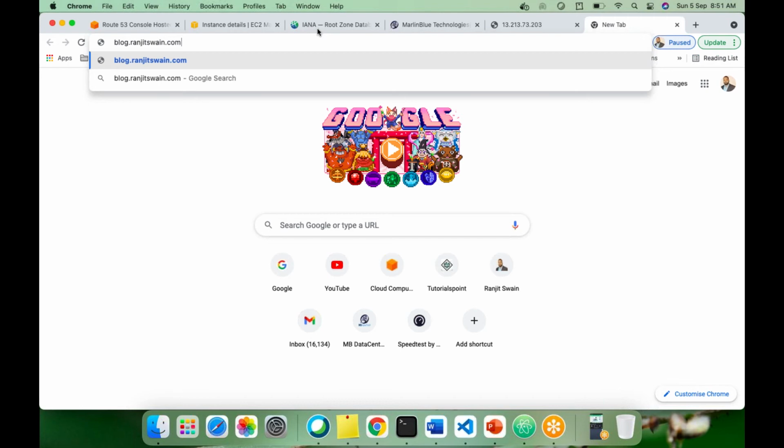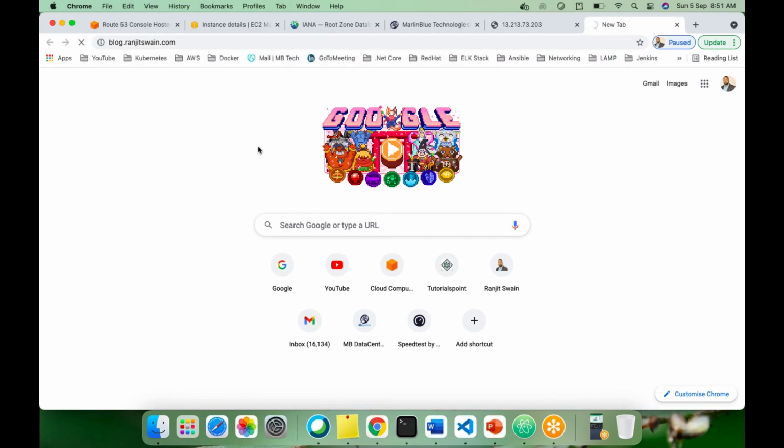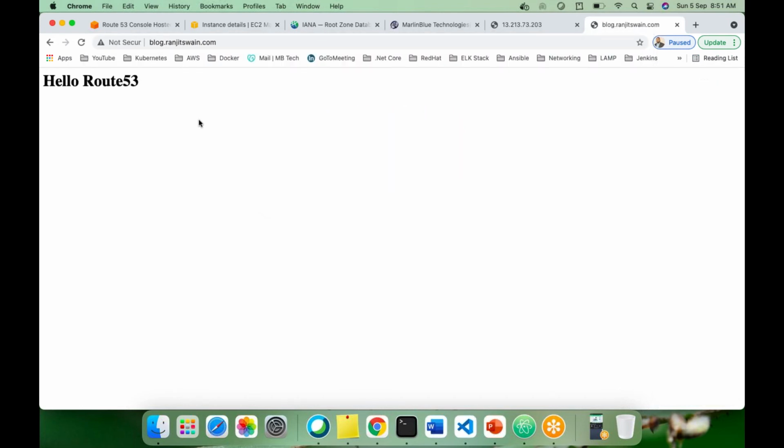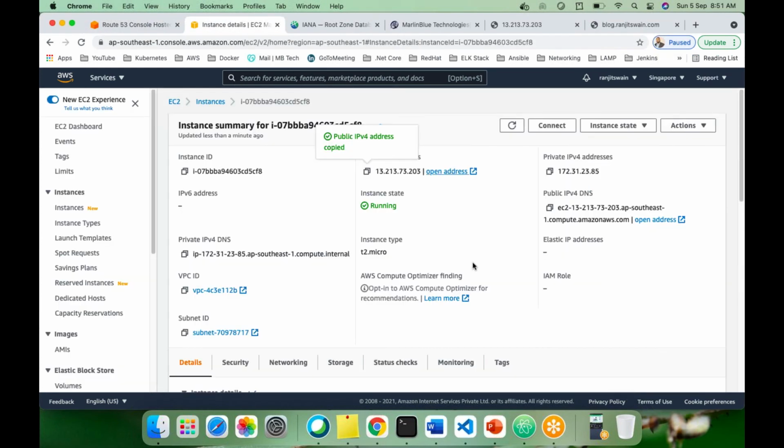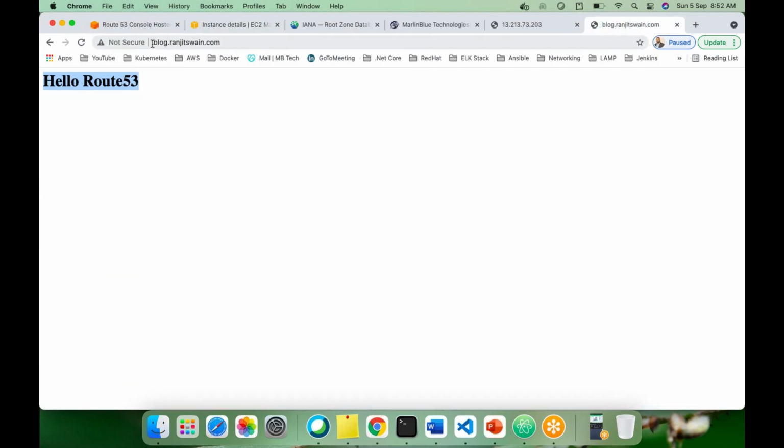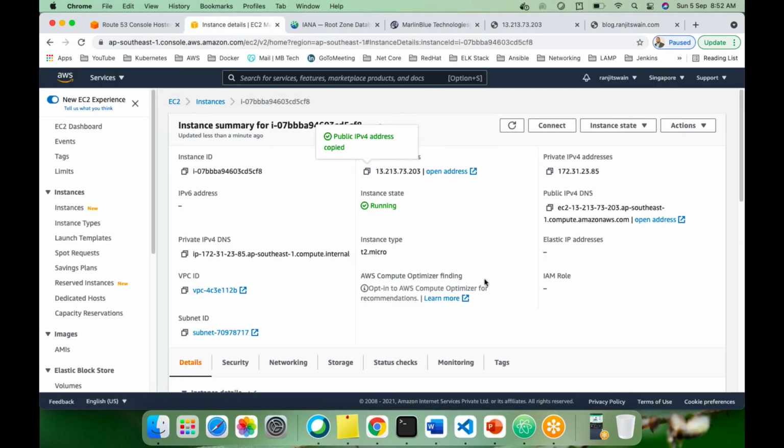See what happens here. It gives me hello route 53. So where does it get the hello route 53? It is installed in this server, in this EC2 instance. So this URL is now connected to this server.